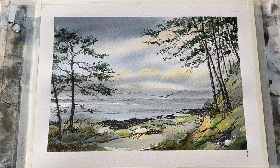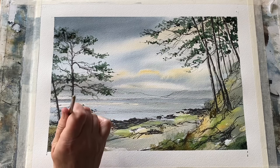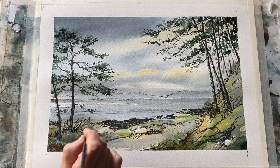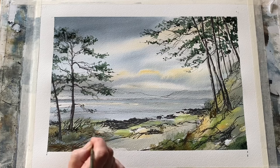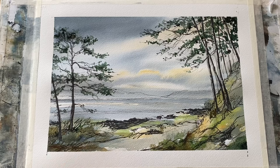But just before we look at the sketch again, I think it just needs a little bit more of a grassy texture around the base of this tree. When you remove the tape, you can see it with fresh eyes, and you can often see a few minor adjustments that need to be done before the painting's completely finished.